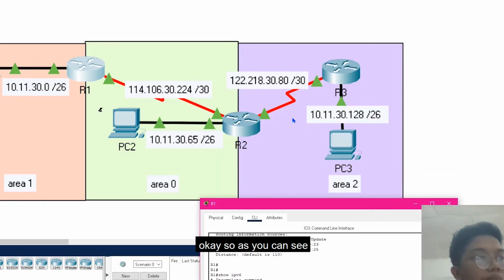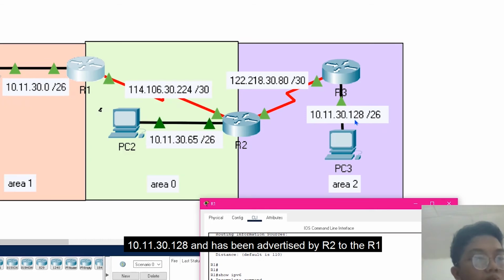So these networks, 122.218.30.80 and 10.11.30.128, have been advertised by R2 to R1.